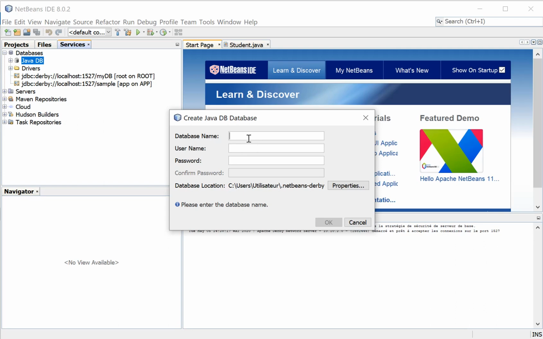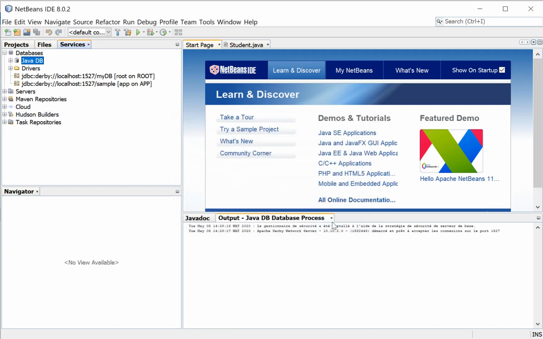So I will follow the example that is stated in the lecture. The database name is called employees, and the username and password are up to you to set. I will put root for both username and password. Click OK.